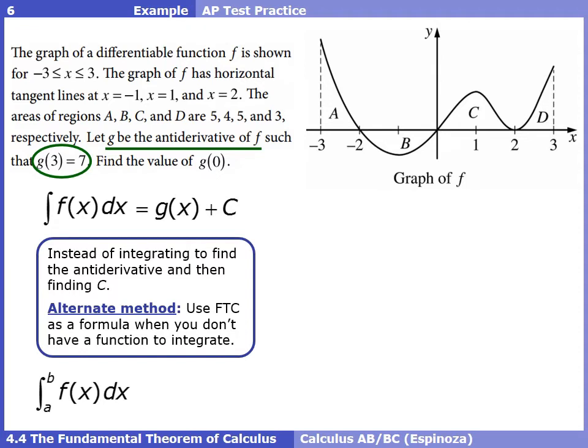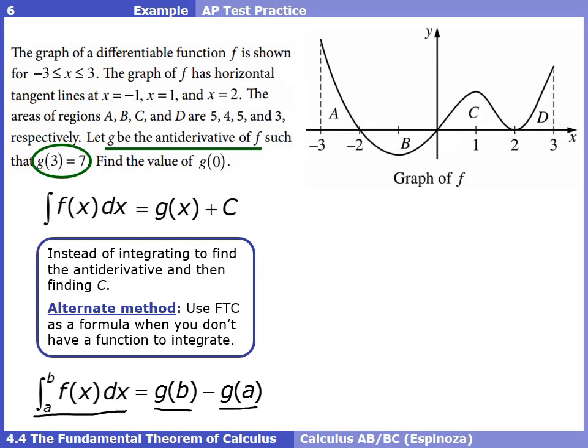So what do I mean by using the fundamental theorem as a formula? Well, we know that if we integrate a function f from a to b, its antiderivative, which in this case is g, would need to be evaluated at the upper bound and then at the lower bound, and we subtract those two values. So that's what we're going to have to do in this case. To find g of 0, we're going to have to approach the fundamental theorem as a formula. And you'll notice it just is 3 pieces that we're looking to find: the left of the equation, and then the 2 values to the right of the equation.